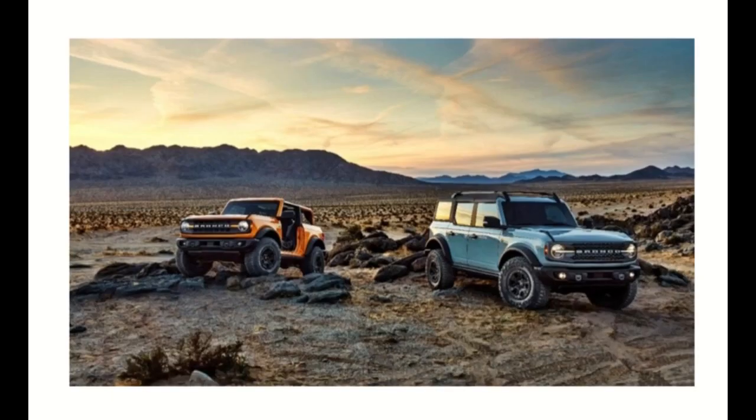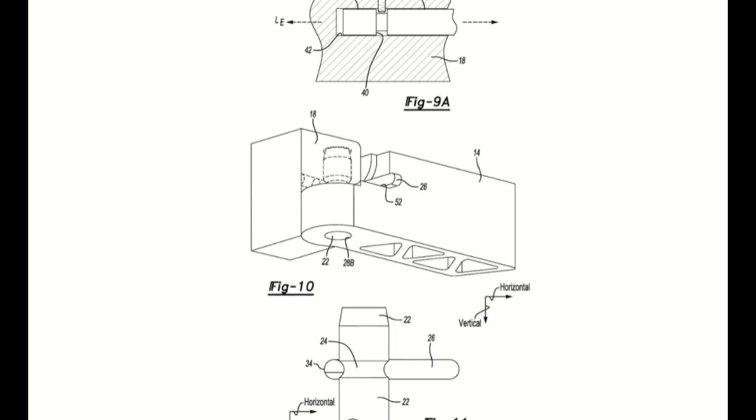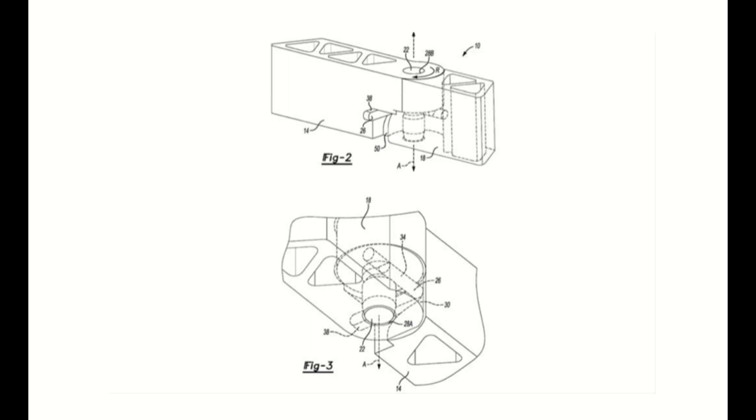Perhaps we'll zero in, and perhaps there'll be some writing on the plastic that'll let you know that there's a tubular system, protective systems in here, as we look at these pictures and begin to look at them with a microscope. But until then, let's take a closer look at these drawings, at these patents that Ford revealed. If you have some idea of what these mean, feel free to write in the comments what you think. Obviously, we see the plastic and we see the triangular shapes for strength. We see the tubular system. We see something right here. We see the different drawings, LE 4240, and they've got different correlated numbers. We'll have to dig up the patent to see what the correlating numbers mean.